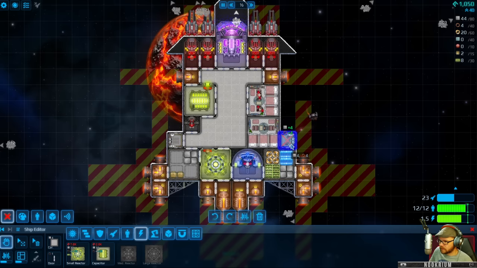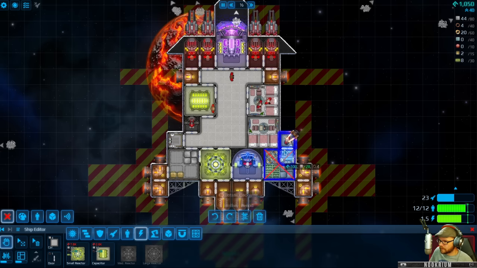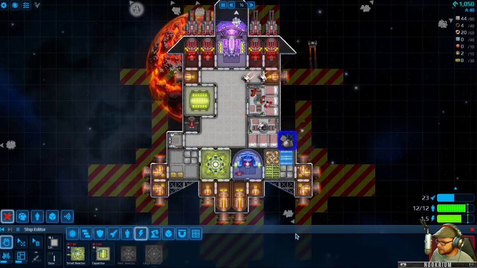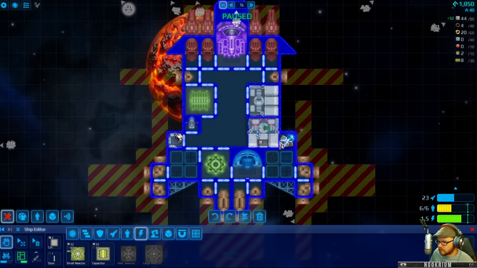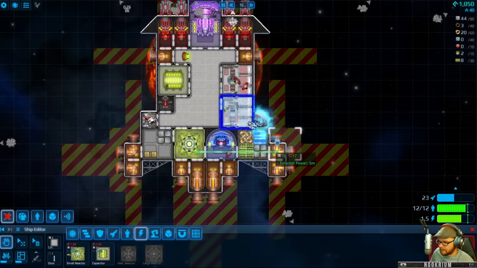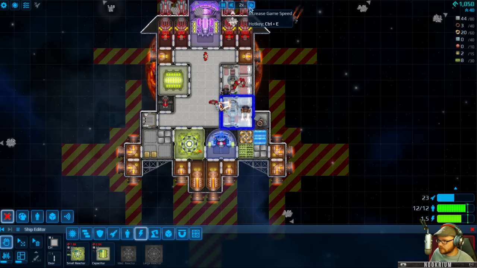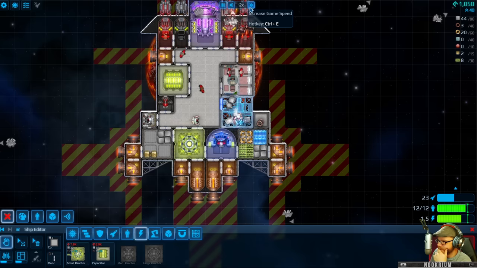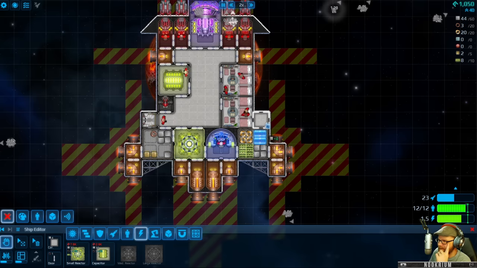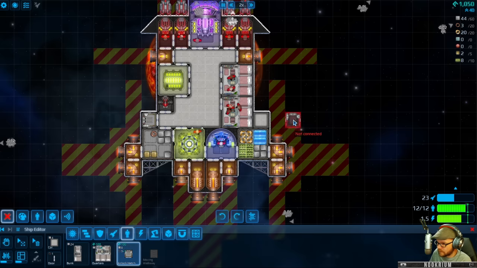Rotate the airlock or the bedroom. Oops, I didn't mean to do that. What did I just do? Like that. Got it, school. Did I mess up my airlock? I did, didn't I? Okay. That can be like that, right? That's fine, because it's going into the cargo hold.